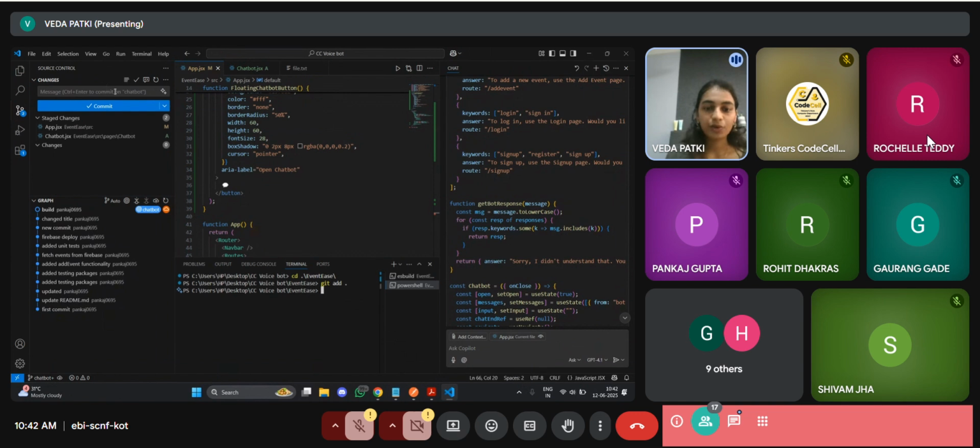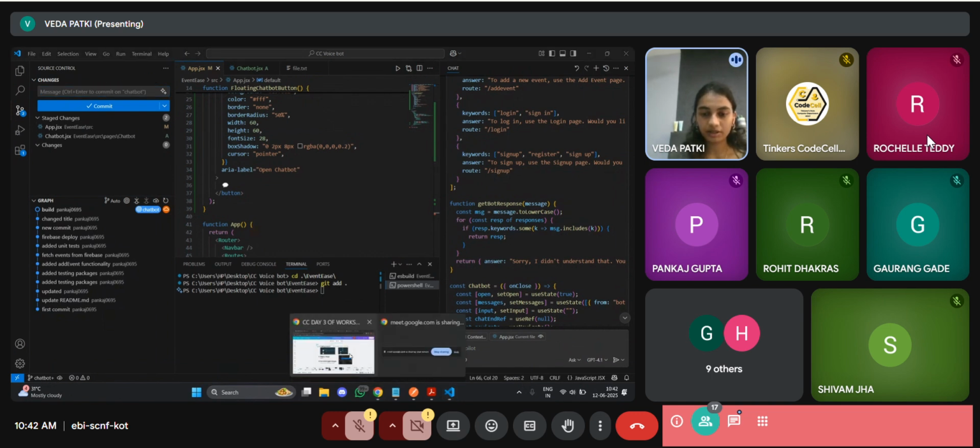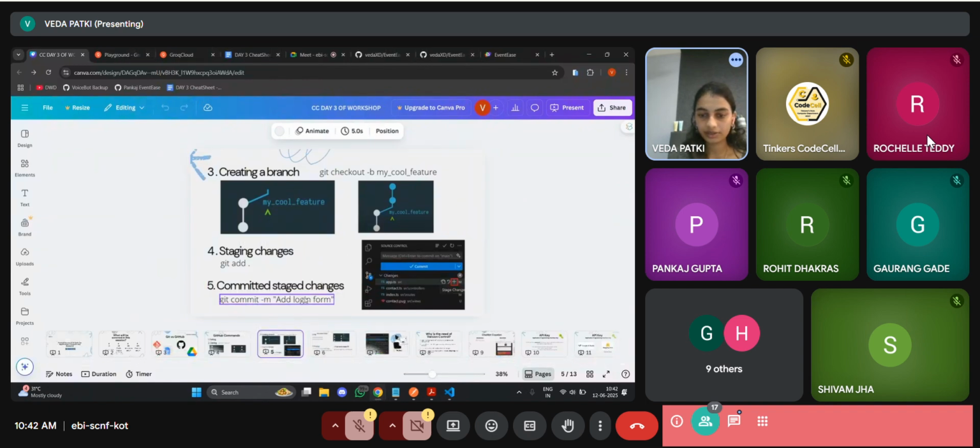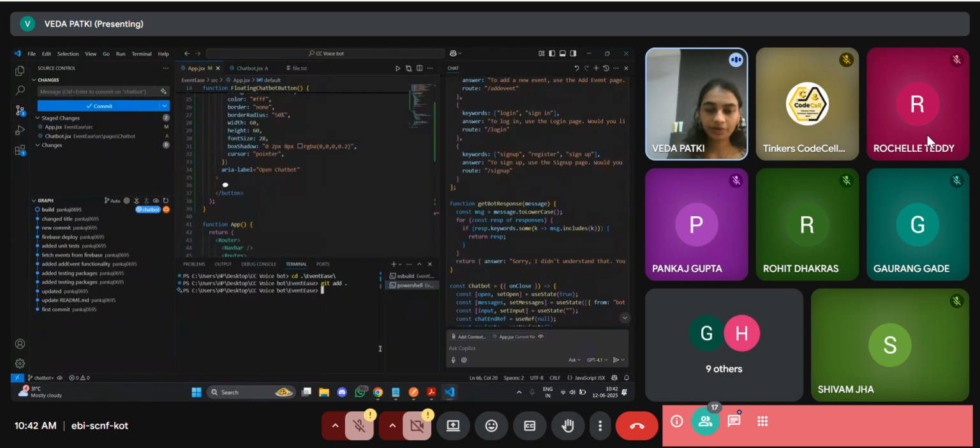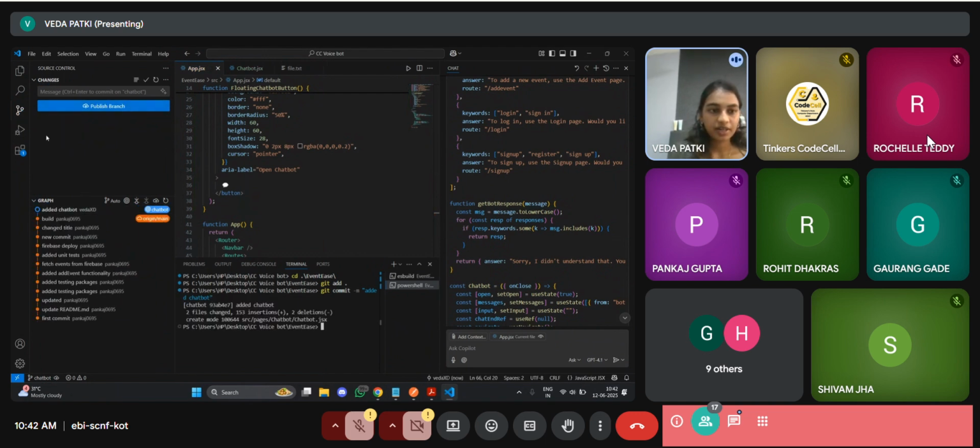Okay. Again, if you want to commit those changes, which was the fifth step, you can type the message and commit. You can also use GitHub Copilot for the generation of the message, and then you can commit. Or we can also use the terminal command, which is git commit. So this can be done. So what we will do is we will use the terminal. So we write git commit -m, which is the message, and what feature we have added. So we added the chatbot, right? So we say added chatbot and done. So if you see now the changes are committed.